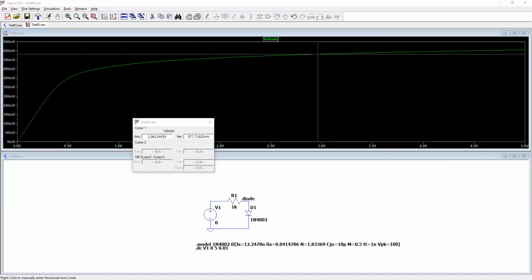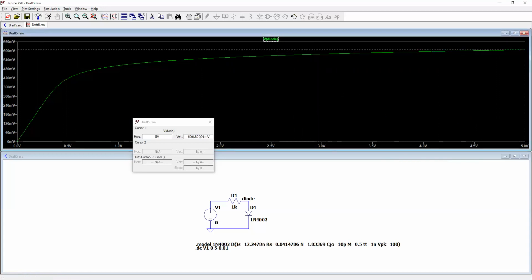And then what I ask you to find in the lab, let's see, I asked you to click and drag the cursor all the way over to the right edge of the graph. So that would be when we have Vs equal to 5 volts, because that's the maximum voltage that we had for the simulation. And then the vertical value right here gives the voltage for the diode. So that is 600 millivolts, or you could say it's 0.6 volts.